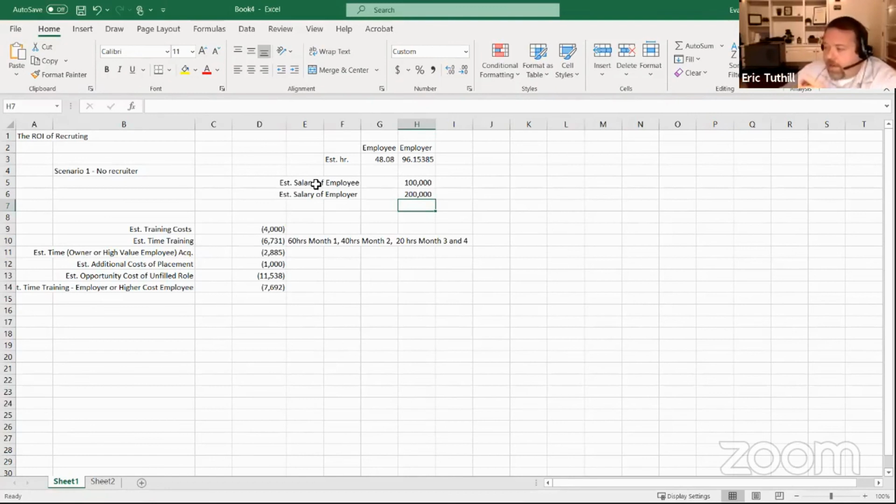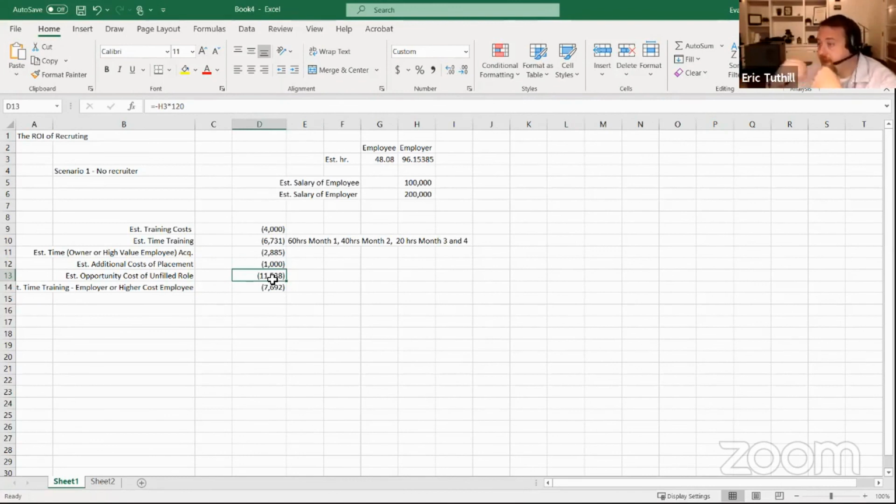Maybe they have to struggle for months to find somebody to fill that role, go through a bunch of resumes, whereas you have four or five good candidates off the top of your head who are looking to leave their current employer. You know them right away, you know they're going to be a perfect fit for this role. That's a huge value add, right? Because if you can put them in that role right away, they're going to be earning money for the company. So there's an opportunity cost there, right?